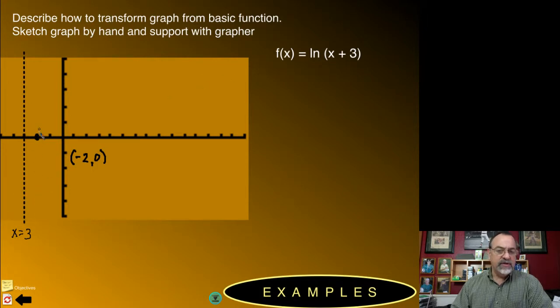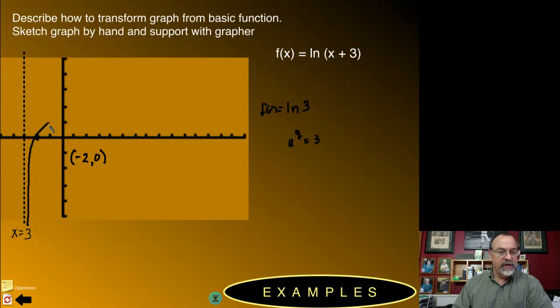Now, I notice this is going to cross the y-axis, so I could figure out what the y-intercept is by putting in 0 for x, okay? So this would be the natural log of 0 plus 3, so the natural log of 3 is f of x. And again, that would be e to what power would be 3. Now I know that e is a little bit more than 2, so I'm going to raise it to a power a little bit more than 1 in order to get 3. So I know that it's going to cross somewhere a little bit above 1 in order to do that.